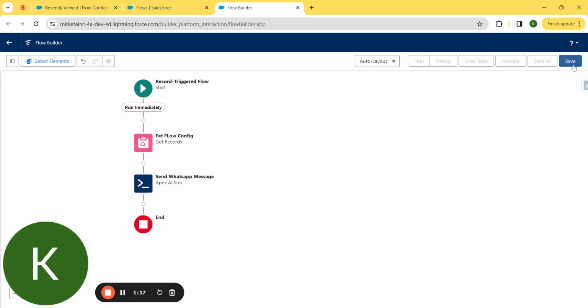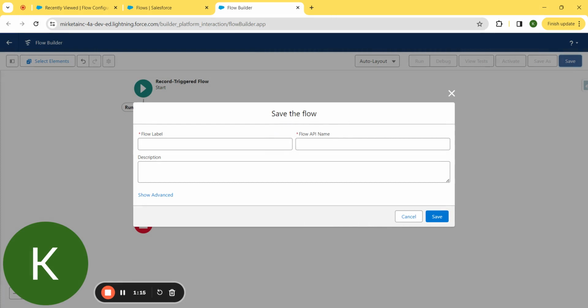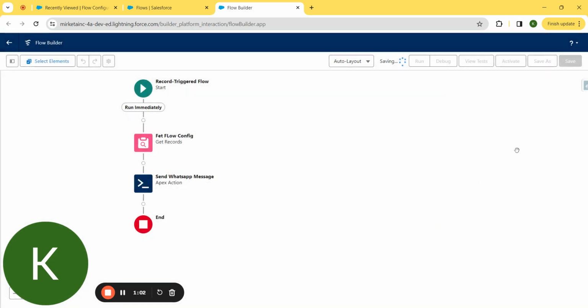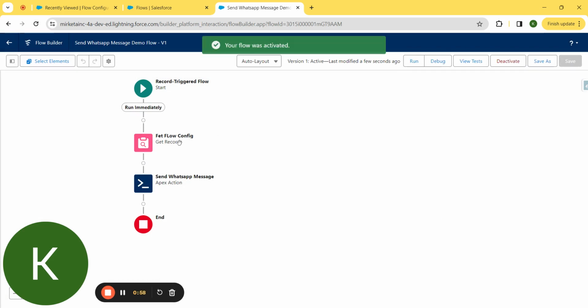So now you need to save it, save the flow and save it and activate it.